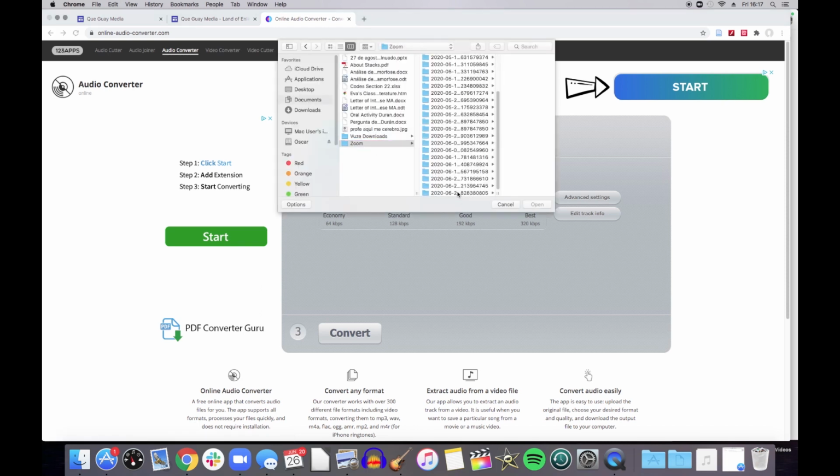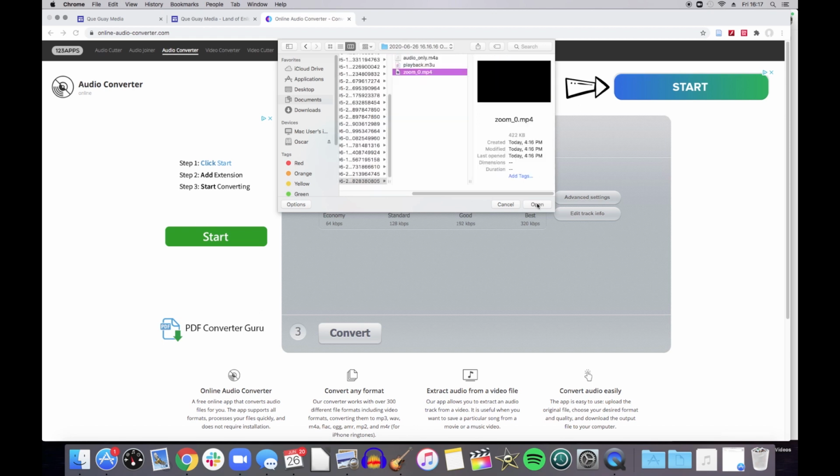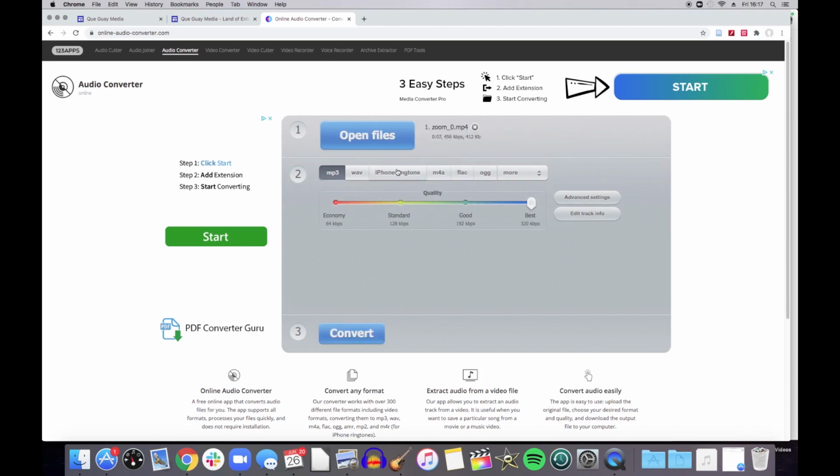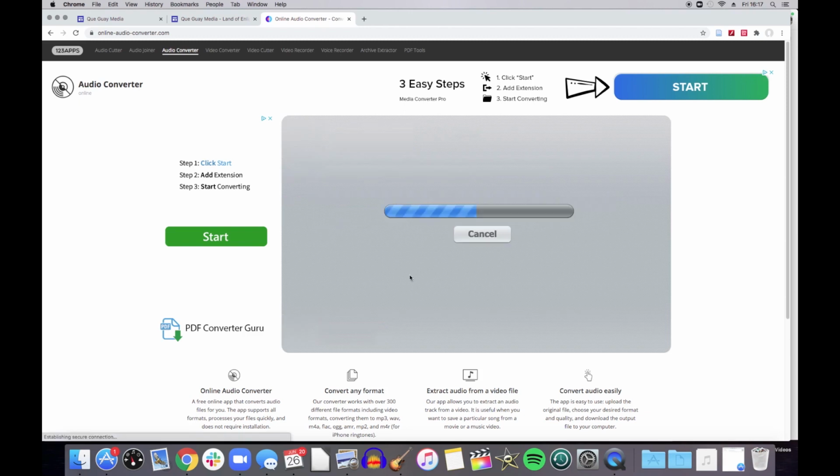As you can tell, it was the last one, so it's easy to find. And then just open. You're gonna go in here, move this up to best. It usually takes a while, so it's not usually this quick, but again, we're doing this just so you have an idea as to what it's gonna look like. You select convert. It's gonna convert really quickly here, again, because it's short. Don't worry if it's taking a long time. It doesn't take forever. It's relatively quick, so it's great.